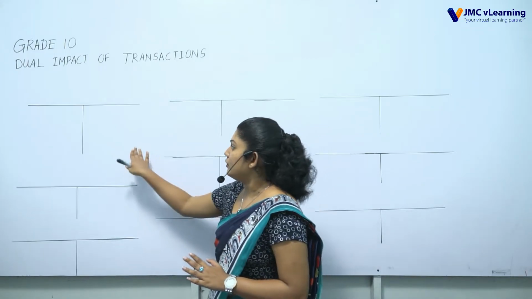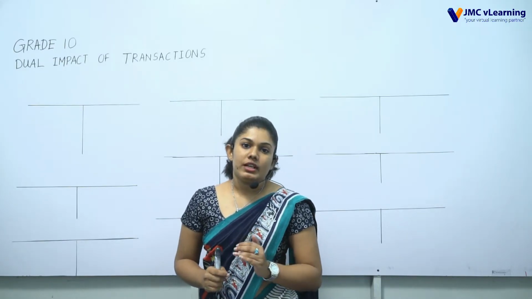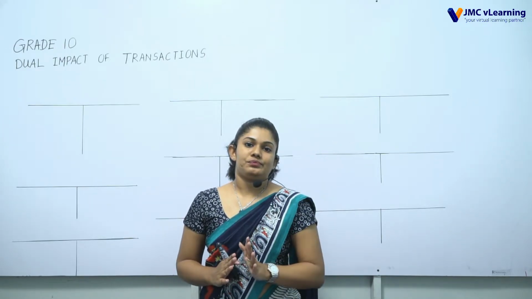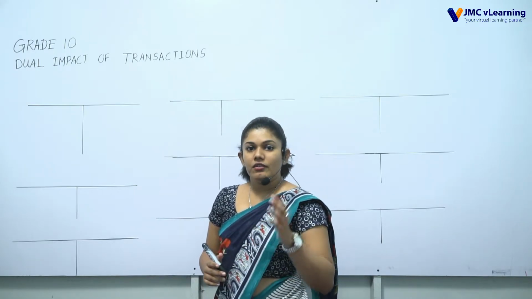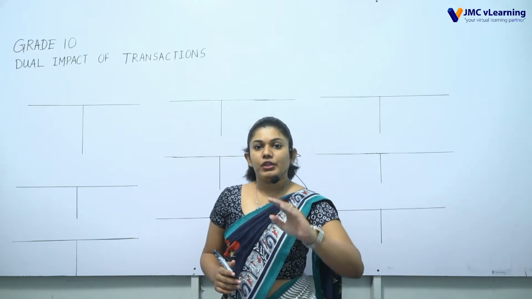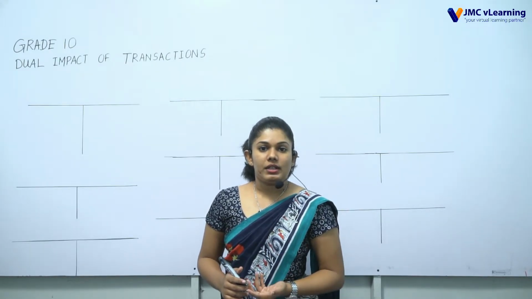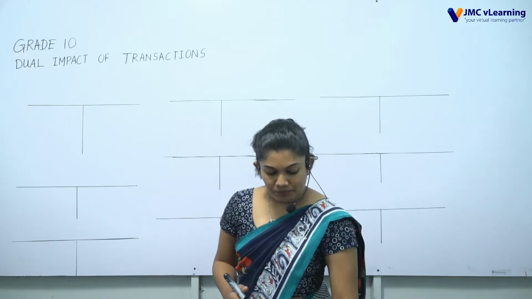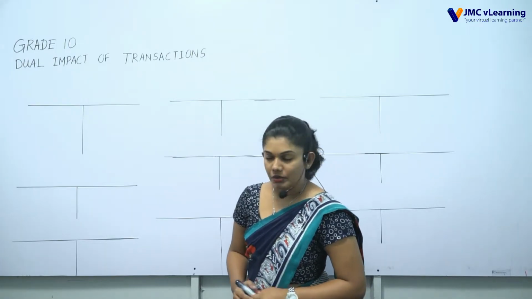Here, I have used the T format or T account. But you have to use the descriptive format. That means the format with date, description, value. Let's see the first transaction. To record the first transaction, we need a cash account and a capital account, because the two components that are affected by this transaction, that means investing capital, is cash account and capital account. The date is 1st of May. Investing capital in cash 100,000.